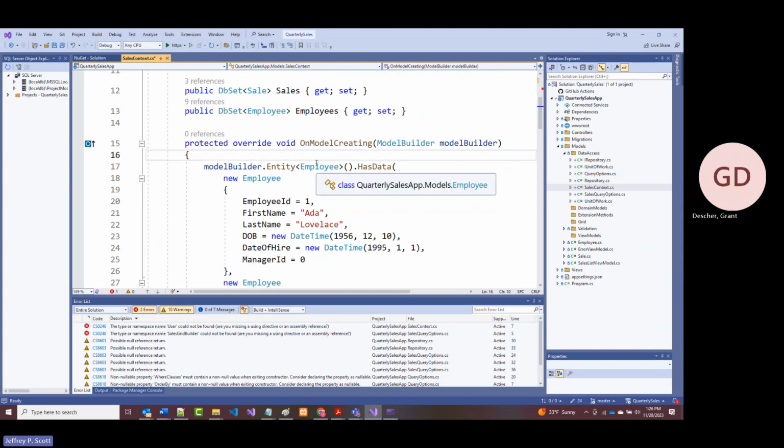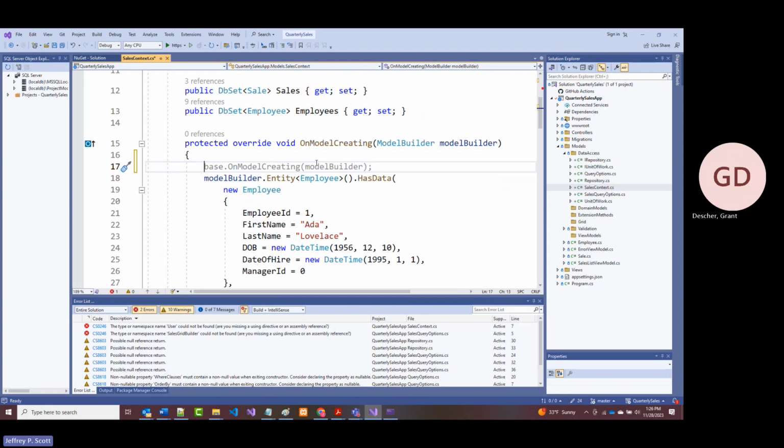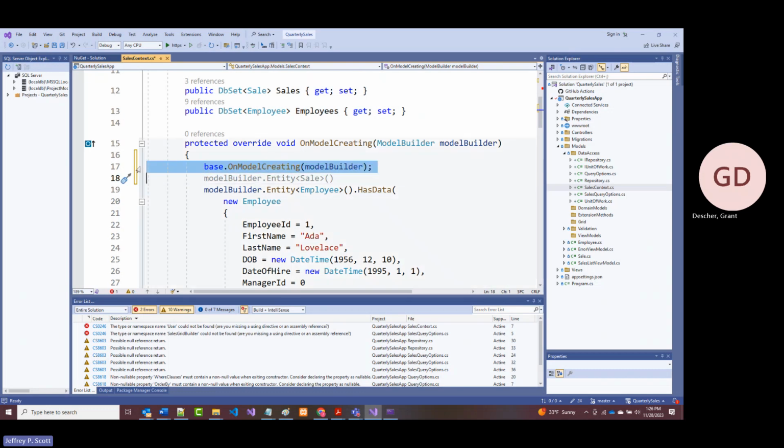We need to put in that baseline. So right here, after the override on model creating, you need to put in that line right here, not the one that, of course, they put in. base.OnModelCreating(modelBuilder). All right. And I'm not actually feeling bad now because there's only two errors. One is user, which we should be fixing very, very quickly. And the other one is that sales grid builder, but we haven't done that one yet. If we get out of here today and we have just one or two errors, it's because of stuff we haven't created. I don't feel that bad.